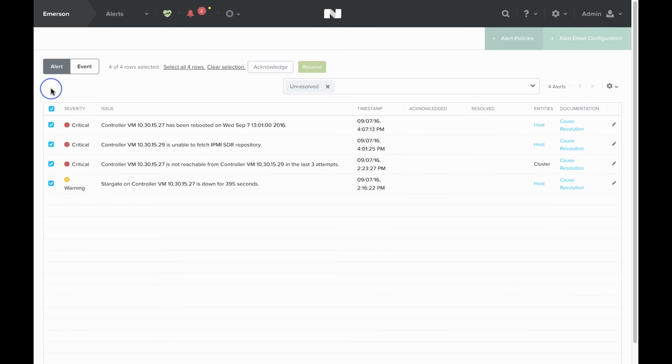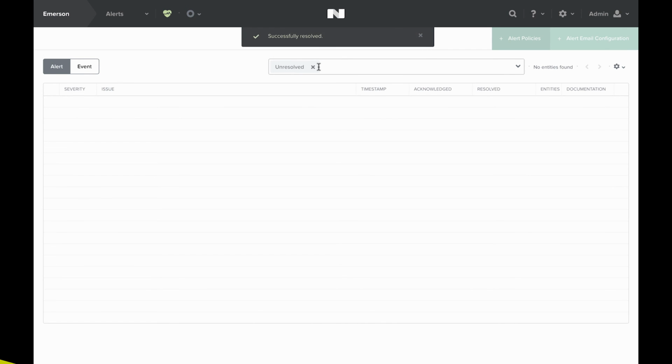We can go ahead and resolve the alerts regarding the CVM going down. That's it. Once this node is finished and the cluster is back up in a healthy state, we can replace the rest of the SATADOMs one by one.